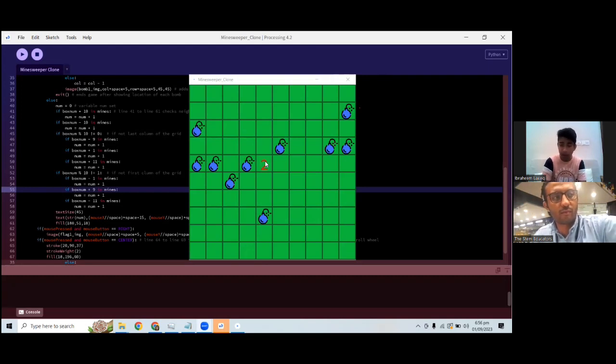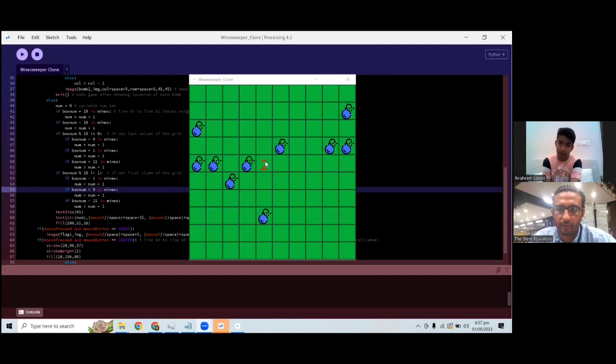Now this would be able to be fixed in my code if there was a command in Processing for a double click for the same mouse button, like if the mouse button is pressed twice. Because in the original Minesweeper, if you double right click, the flag is placed and removed.